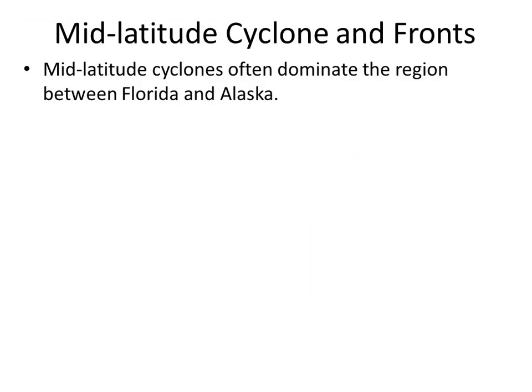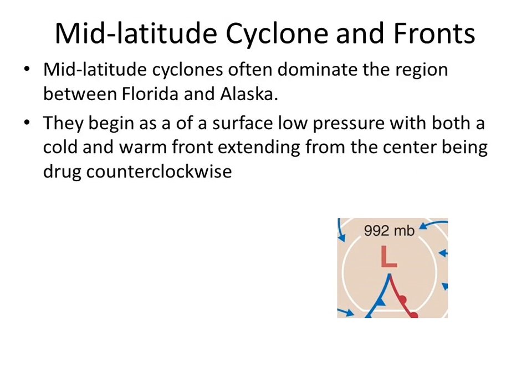All right, Chapter 9 spends a lot of time talking about something called a mid-latitude cyclone. The term cyclone should ring a bell in this unit. When we talked about the surface, we have these L's or these H's. If you have an L, we call that a cyclone. We talked a lot about those surface lows, and winds go counterclockwise around the low. So a general cyclone is an L.